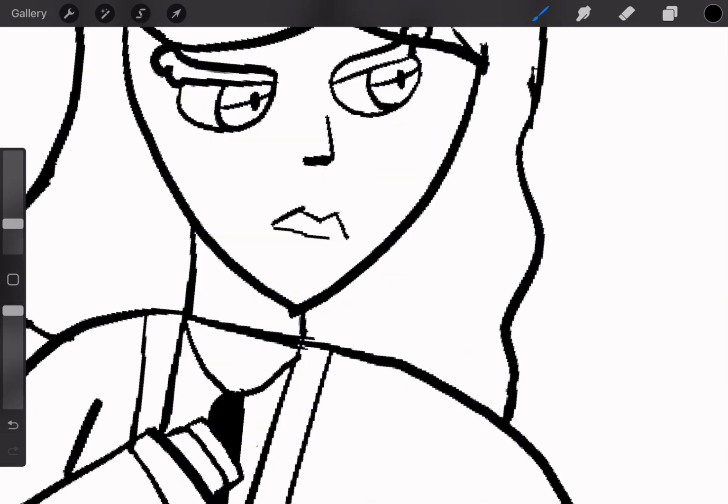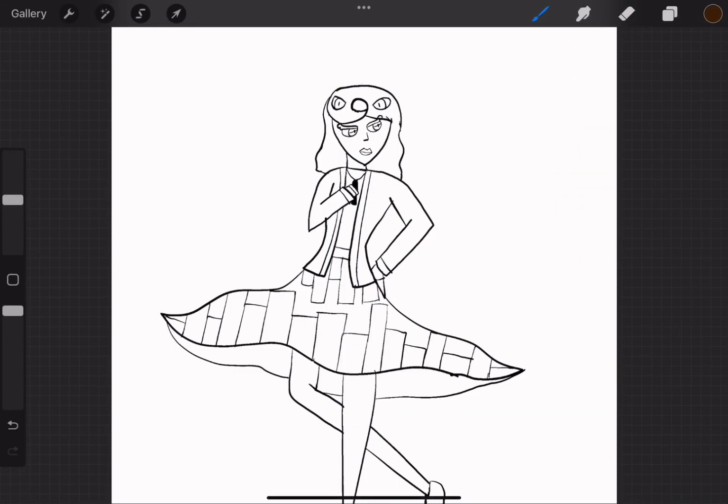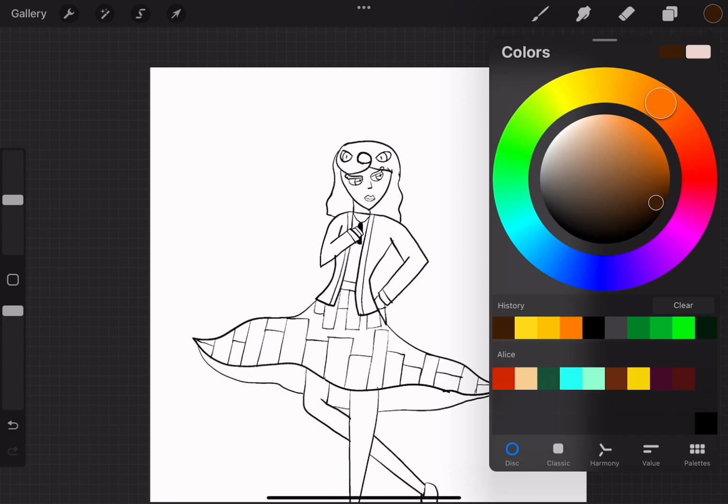I also decided to give her sunglasses, so I just thought it makes sense with the design, that really city-like feel. I also just imagined her wearing sunglasses. I just really imagine it.